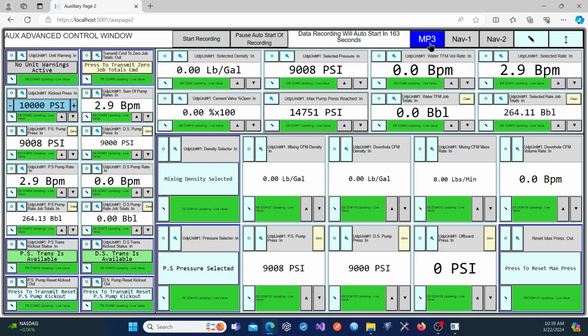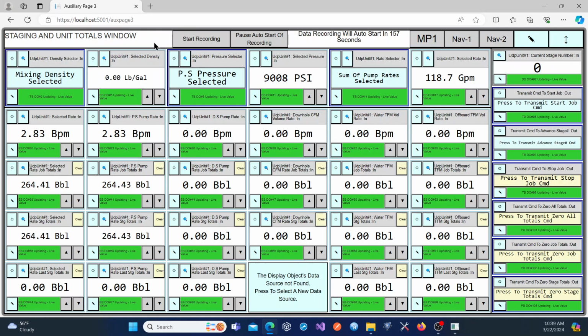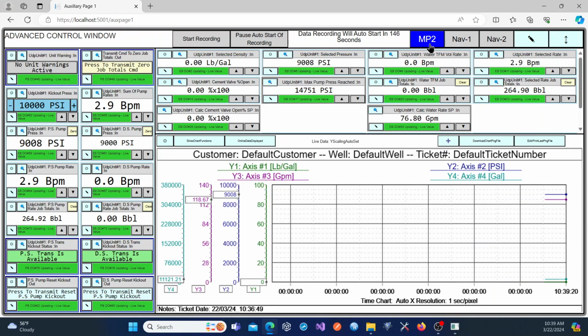And if we click that, it will go to what's been assigned to this hotkey button as main page 3, which happens to be the staging area. Once you go through those 3 hotkeys, it rolls back around. And when we click main page 1, we're back to main page 1. So this is a hotkey that you can define yourself, and we'll go over that in one of the videos.